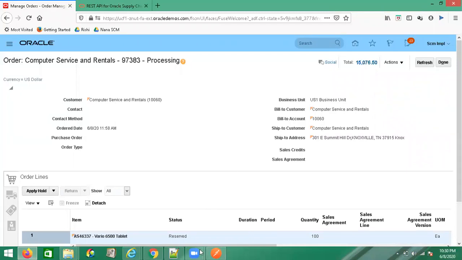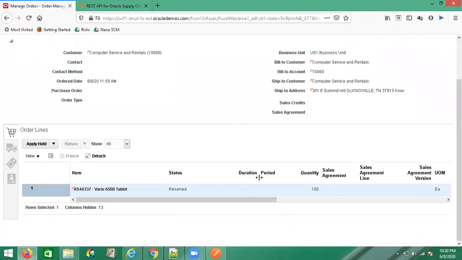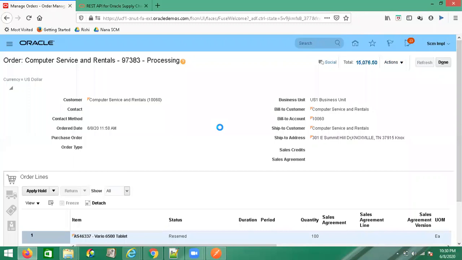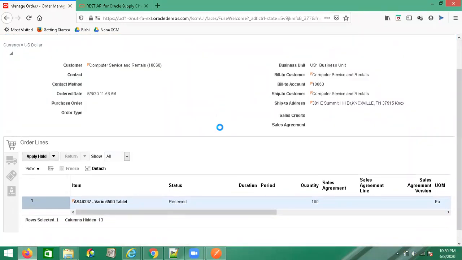So it is processing and the workflow has already started. If you refresh, the workflow will be moving on. Right now the wheel is still spinning.